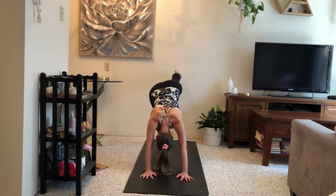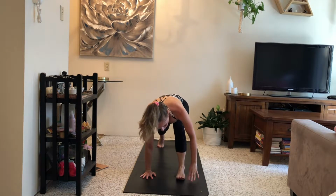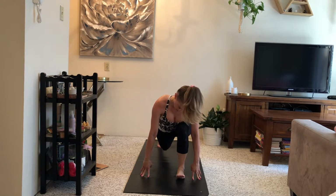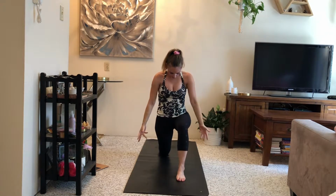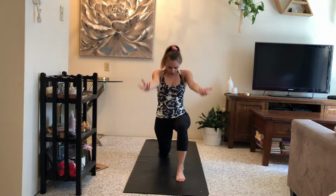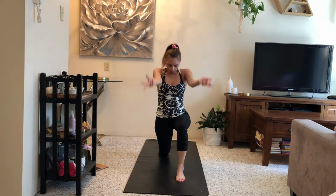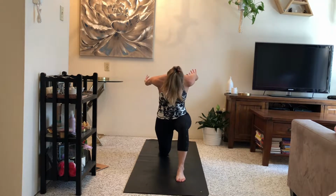Inhale, reach your right leg up and back. Exhale, curl it in, step your foot forward between your hands. Lower your left knee down and inhale, reach your arms up overhead. Exhale, curl in through your abdomen, reach your fingertips back. Inhale, lift, reach up. Exhale, pull in, curl. Inhale, lift, reach. Exhale, curl in.